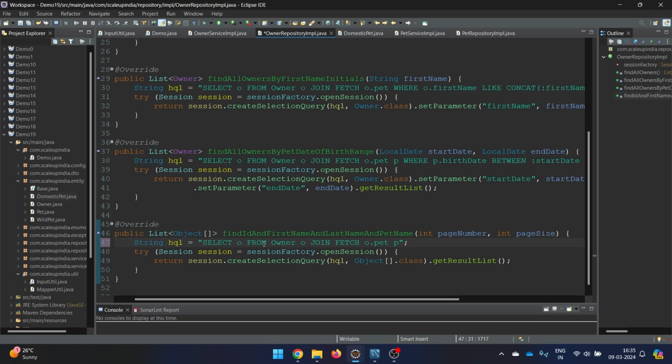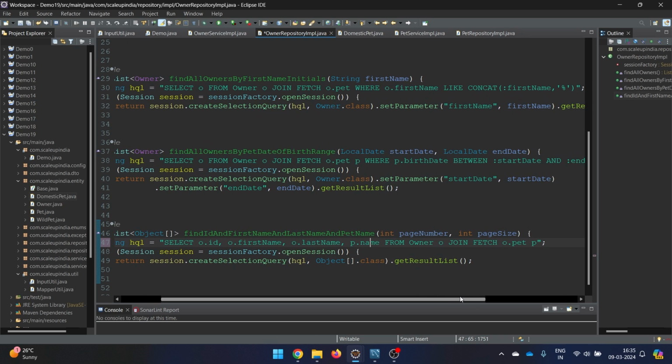So here also you can mention explicitly. You will say from O I need an ID. Then from this O only I need a first name. If you feel that you can make a spelling mistake, then you can directly copy the field name also here. So something like this. I mean, by mistake I can speak something wrong, but you have already watched so many videos, so you know the correct thing. So now we just need only 4 things in the output: o.id, o.first name, o.last name, and p.name here.